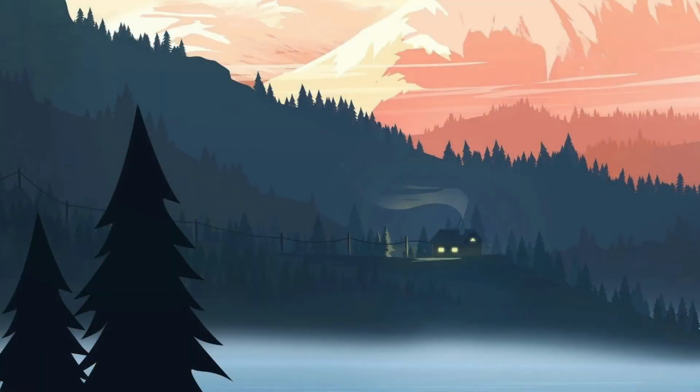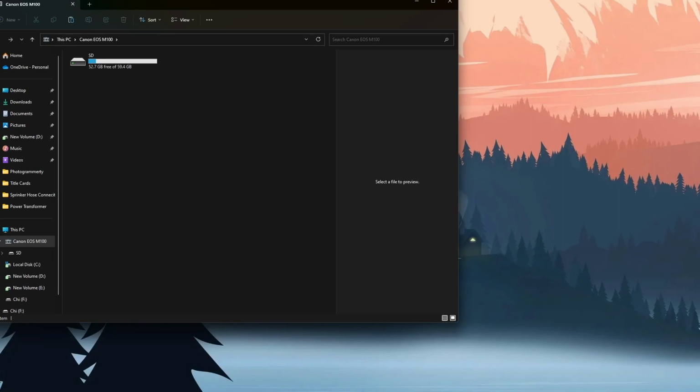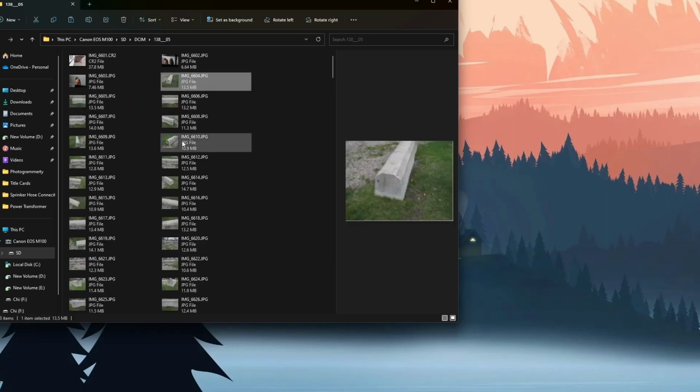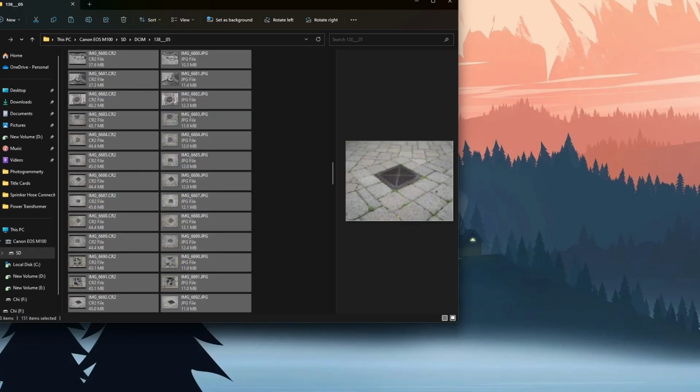All right, now that we're at my desktop, let's plug in our camera and turn it on. If you're using your phone, you could just plug in your phone and that's fine as well. We'll plug that in and turn it on, and you'll see it pop up with my Canon EOS M100, which is the camera that I'm using. We're going to double click on SD. We're going to click on DCIM 103805, and we're going to grab these images here. I'm not going to grab all of them because there are some images that I don't really want to use. We'll grab all the ones that we can.